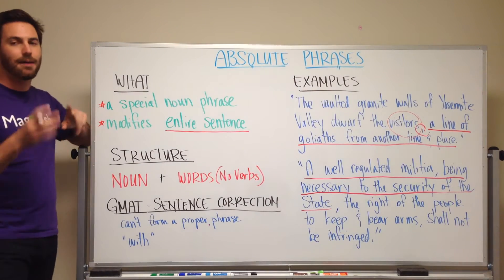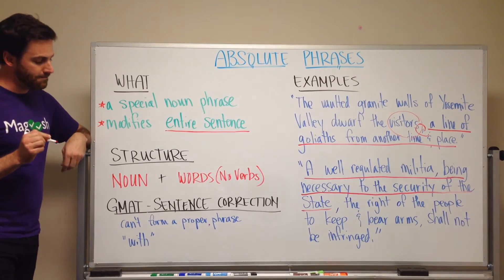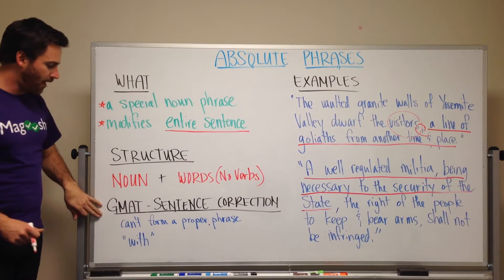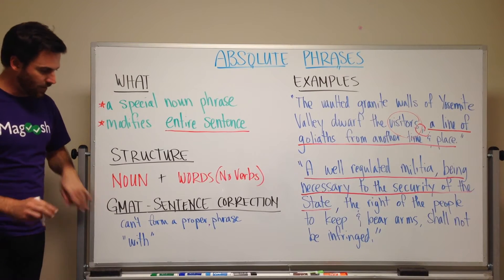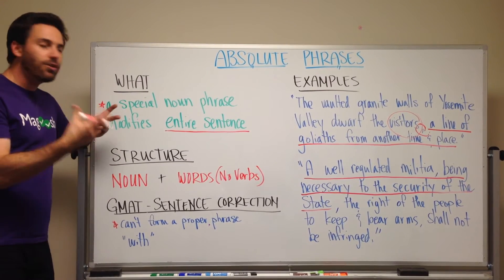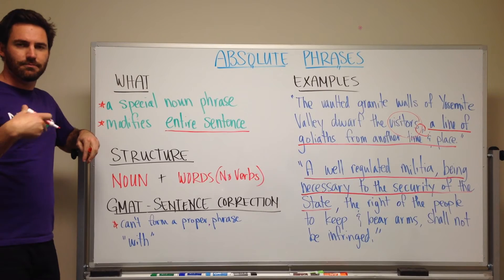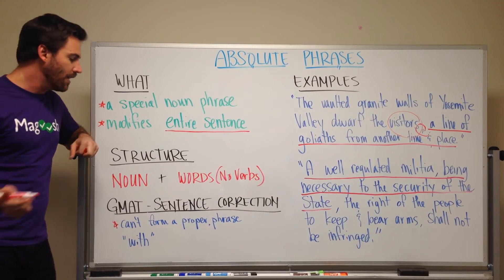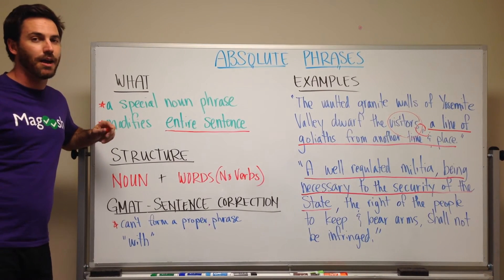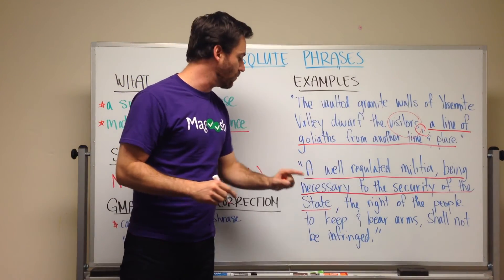So those are two examples — there are a lot more out there. If you're reading a novel, you can look out for them because they definitely pop up a lot in narrative writing. Now, why is this important? What do we need to know for the GMAT specifically? For GMAT sentence correction questions, two things to think about. One: if you can't form a proper phrase from a sentence — you see there are modifying phrases and you're having trouble finding an answer choice that creates a proper phrase — think about absolute phrases. The sentence might be testing your knowledge of absolute phrases, so keep that in mind when you see a sentence with a lot of modifying phrases, especially when they come at the end of the sentence or at the beginning.